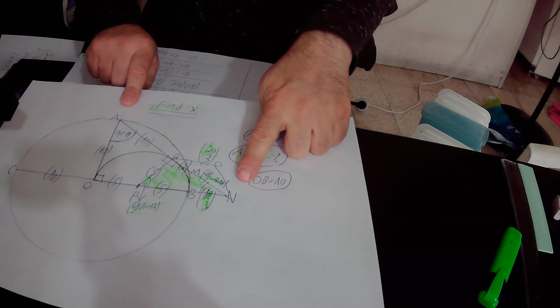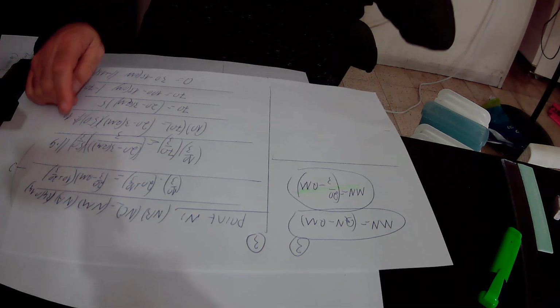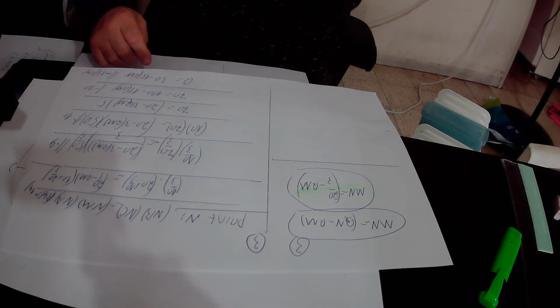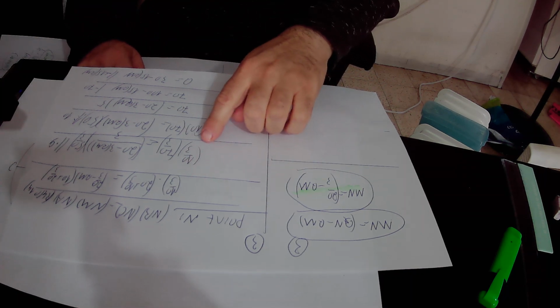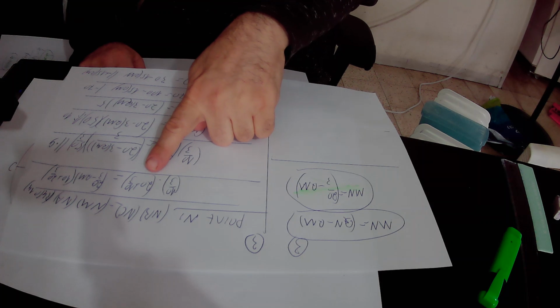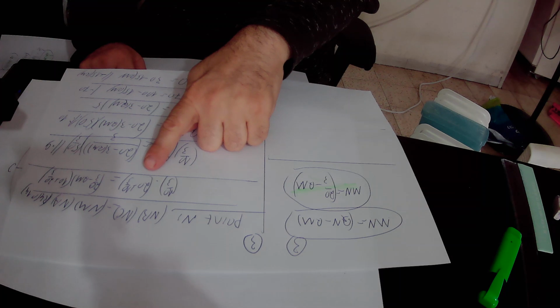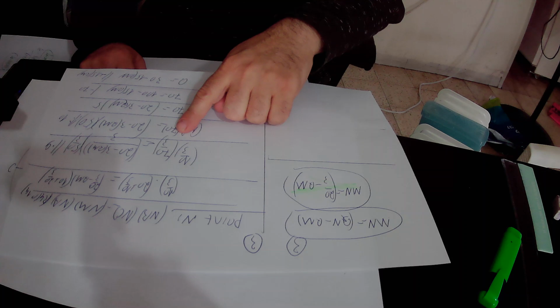So AN equals AQ, that is 10, plus QN, that is 20 over 3. So in total, AN equals 10 plus 20 over 3. So here we have 10 over 3 times 20 plus 10 over 3. Here we multiply 10 by 3 and then divide by 3 in order to have a common denominator. So 20 times 3 is 60, and 60 plus 10 is 70. So in the numerator of this expression, we have 70 divided by 3.